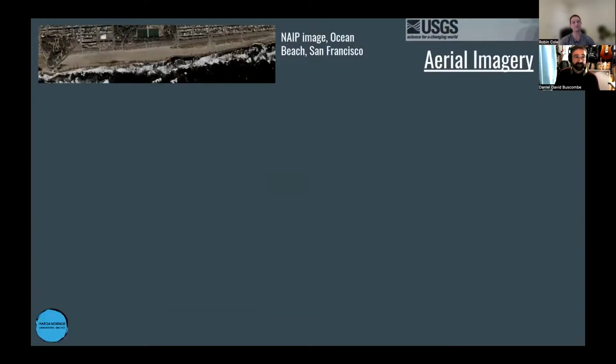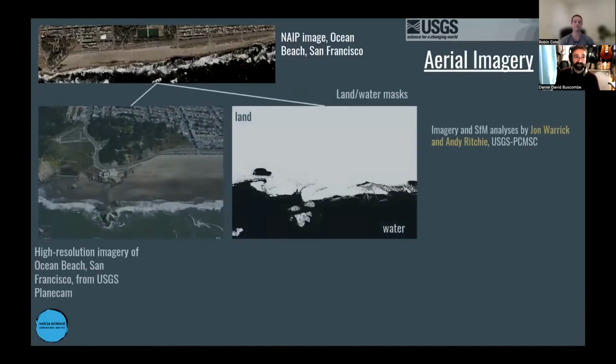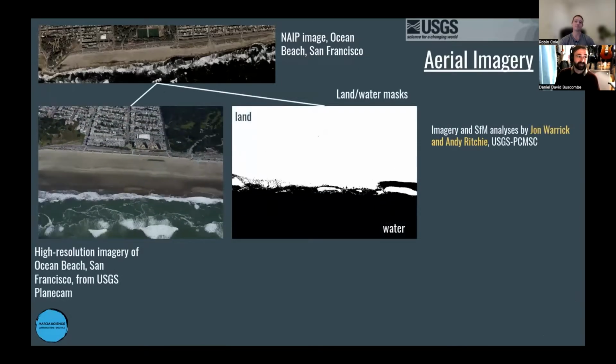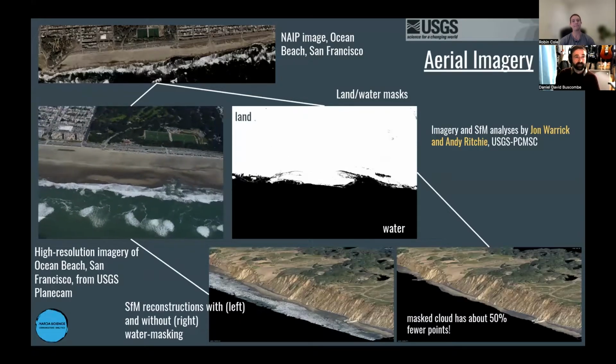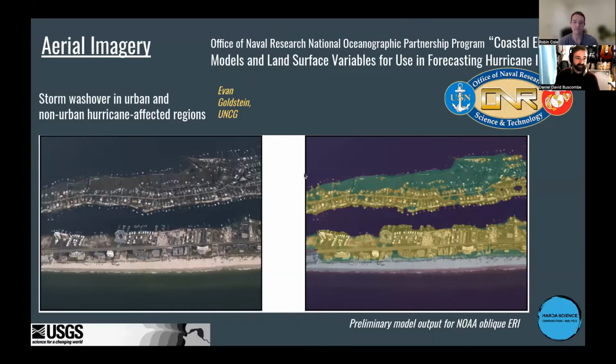But we've also used this, it's not just for satellite imagery. We use this for lots and lots of different types of applications. Here's an example where we're being funded by the Office of Naval Research to use segmentation to find damage and to find sand overwash, which is basically when the storms dump the sand from the beach onto the town behind it. That's another application, for the purposes of figuring out the changes that occur on the coast as a result of hurricanes.